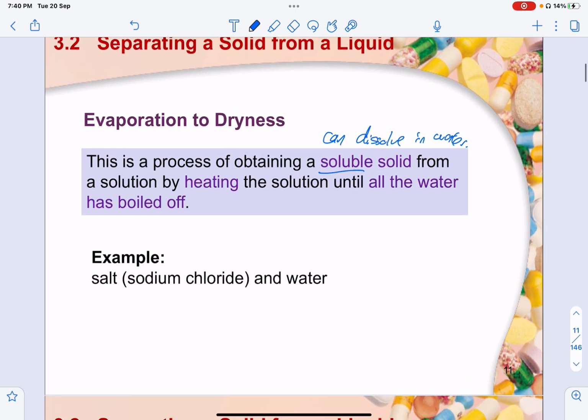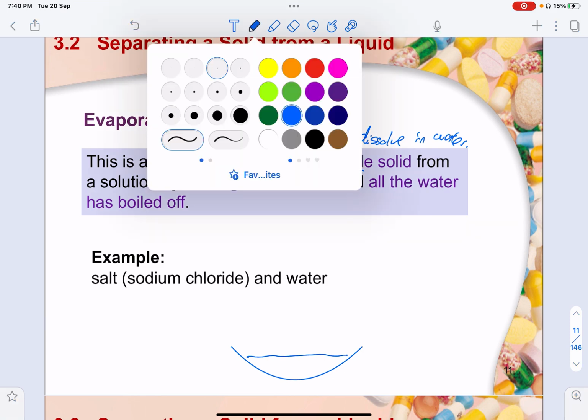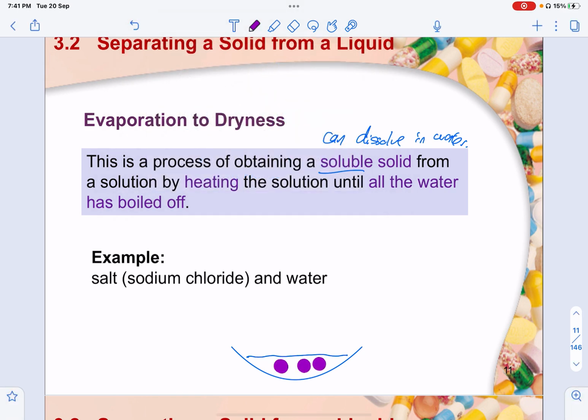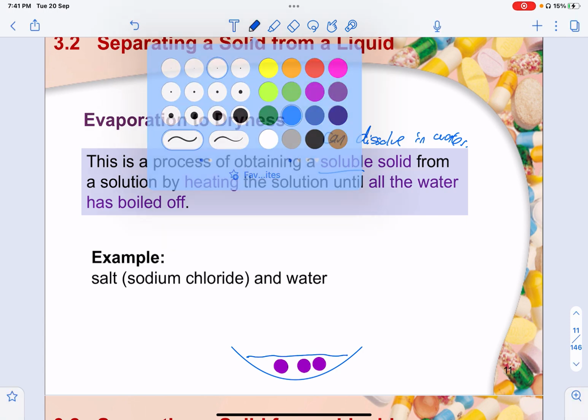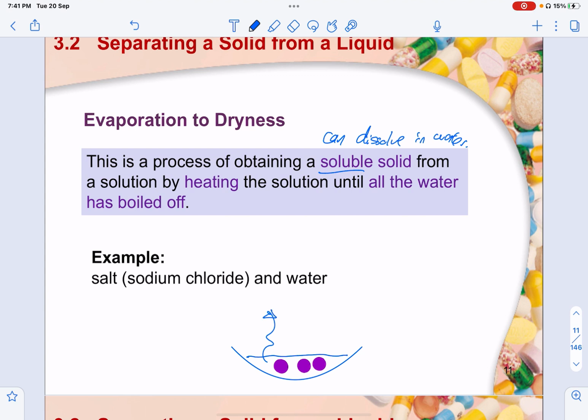Whereas for evaporation to dryness, what happens is when you have, let's say, the liquid portion as well as the solid items that have already been dissolved in the water, I'll just draw for clarity. The water will get evaporated. Are you able to obtain the water from the evaporation to dryness? The answer is no, because it's already trapped in the air. You will need to do another separation technique in order to obtain the liquid portion.